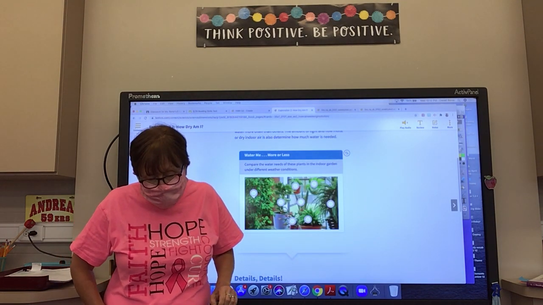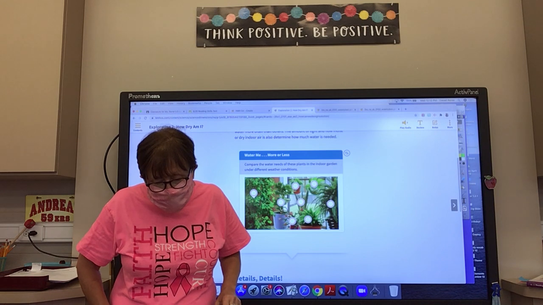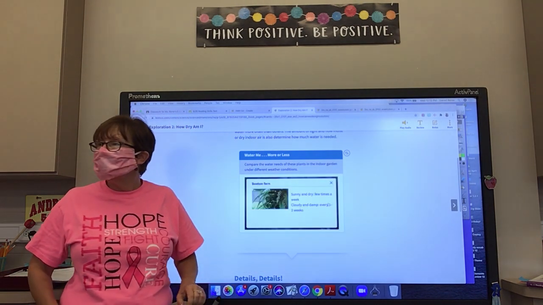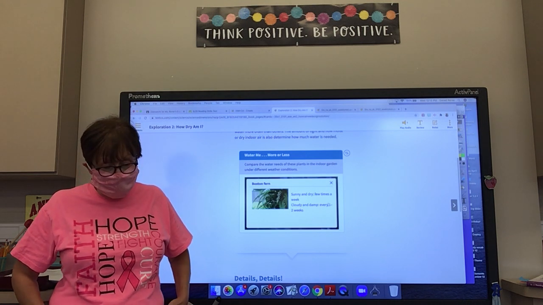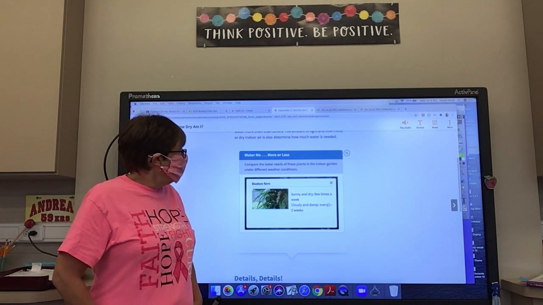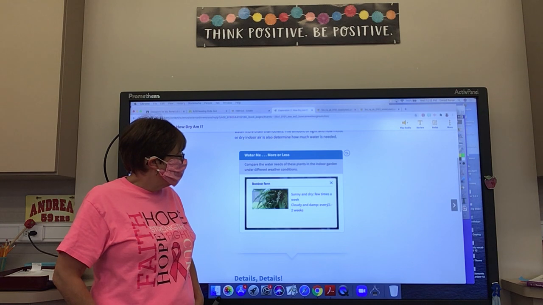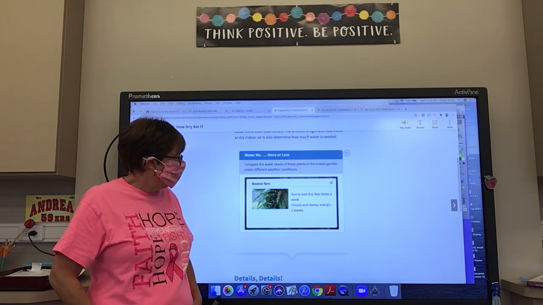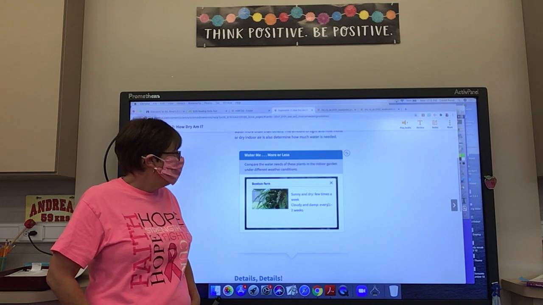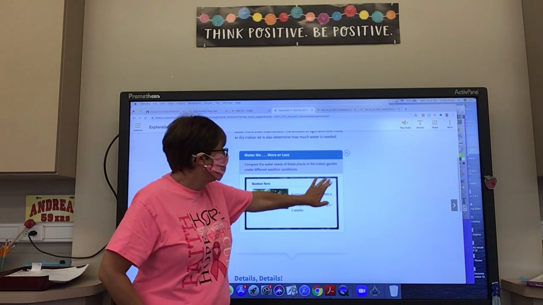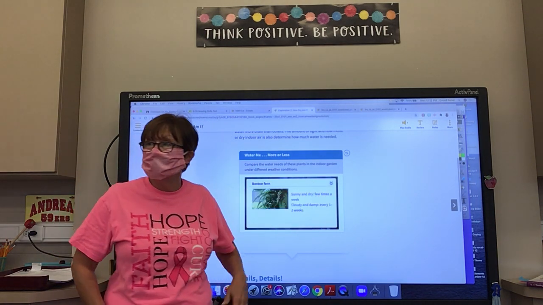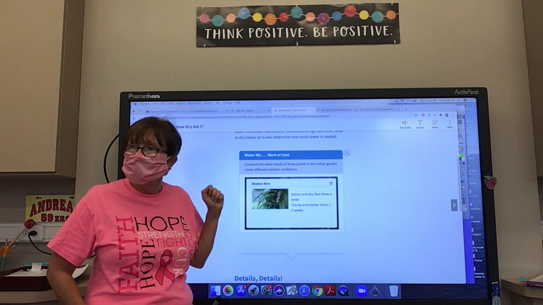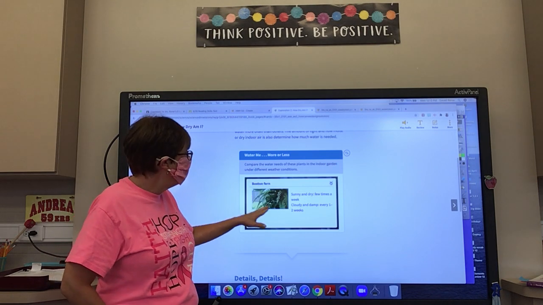Let's look at our next plant, plant B, which is right here. Could you please read about plant B, please, Jensen? Boston fern. Conditions sunny and dry, few times a week. Cloudy and damp every 1 to 2 weeks. Does anybody have a Boston fern at home? Maybe some of you have the ferns.